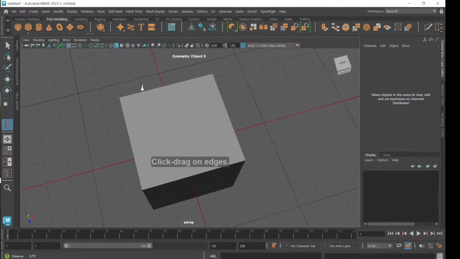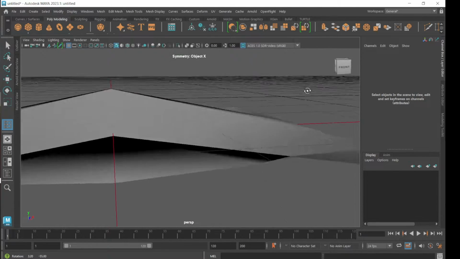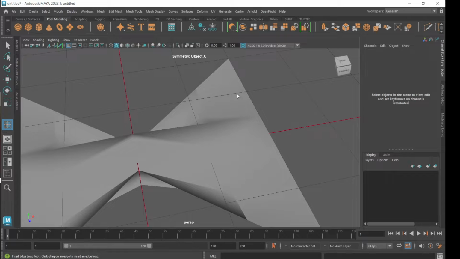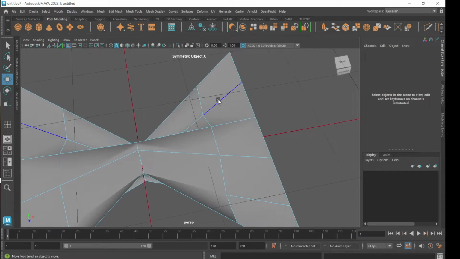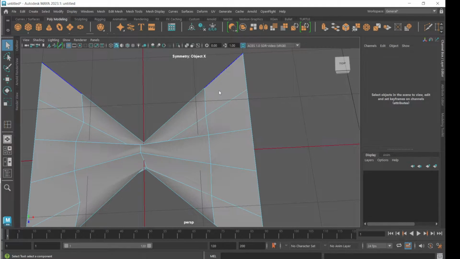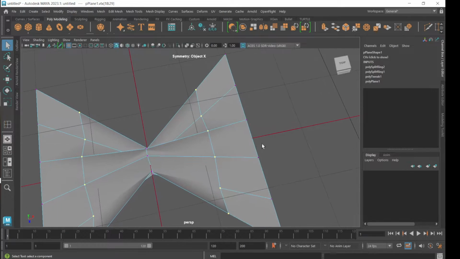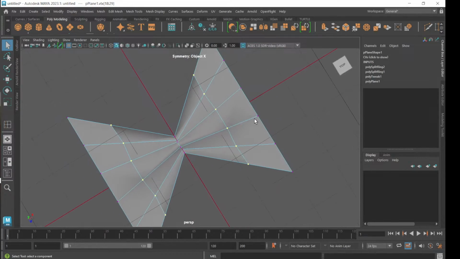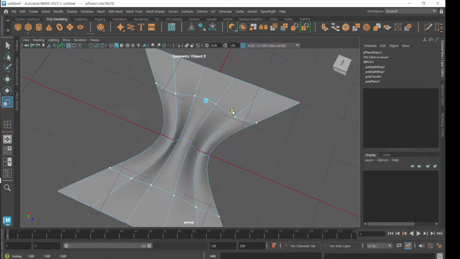Oh sorry, I produced a thing by accident. The edge loop tool stays around, so it keeps on wanting to insert more loops. So you have to press Q to get out of it. Okay, so now I should be able to select these guys. Okay, good.